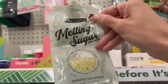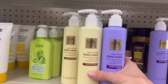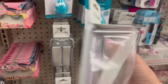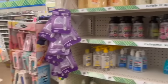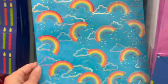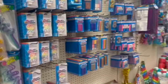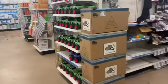What is this? Oh my gosh, if I was home, when I tell you, these would immediately be going back with me. Wait, what? Oh my god, are you kidding me? And no hand sanitizers, at least not in this section, but I'm going to keep looking. That's cute. Ooh, that is really cute. Lots of really great bags, although overall the store is kind of all over the place. It's been a little picked over, so I'm not finding too much.